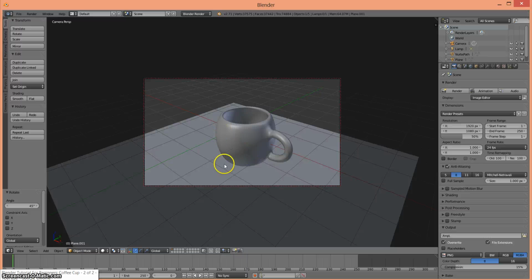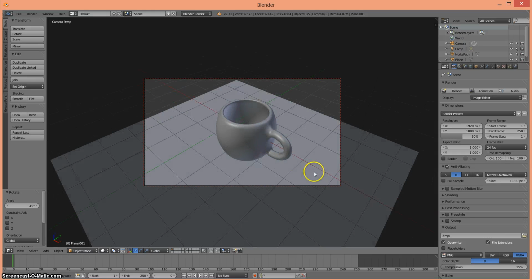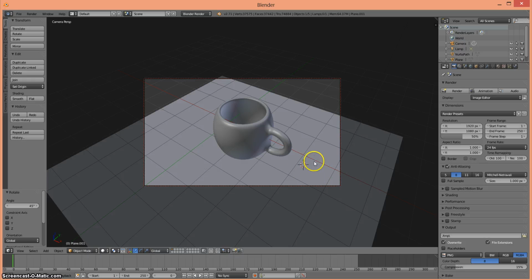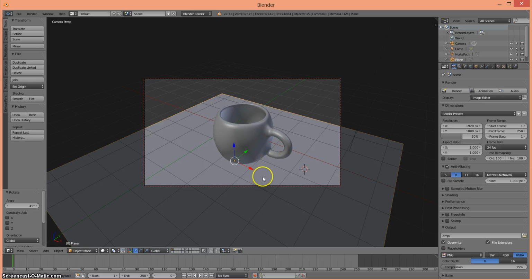Okay, now this is the second tutorial. So in the first tutorial, what we did was we looked at how to create this mug. So we came out with this mug like we have here. We created a surface for the mug using a plane, and we also changed the camera angle as well. So what we're going to do now is add the material to this mug so that it looks like a 3D mug.